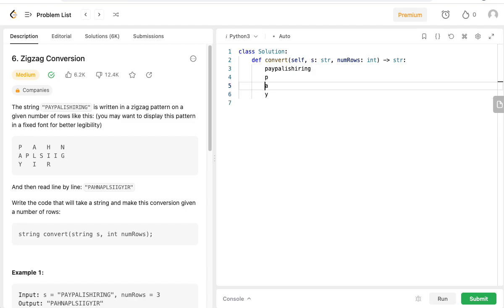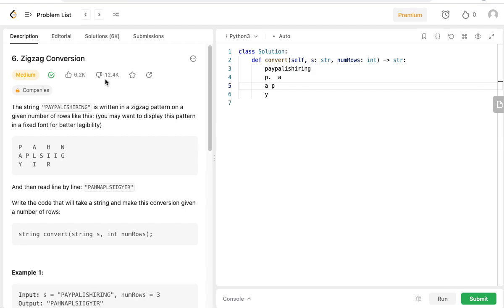all right, pay, then you come to the next, back up to the next row and write the following character P, and then you keep going P, then the next one is A, then you come down like that as it is written here. All right, so at the end of the day, they want you to combine this. That will be PAHN, then followed by this, then this, in order to return what it would look like after it's been converted into a zigzag format in a number of rows.